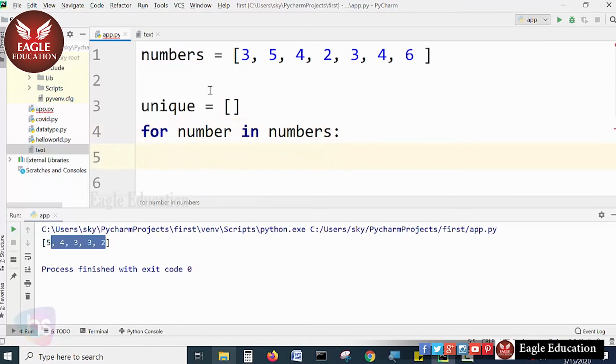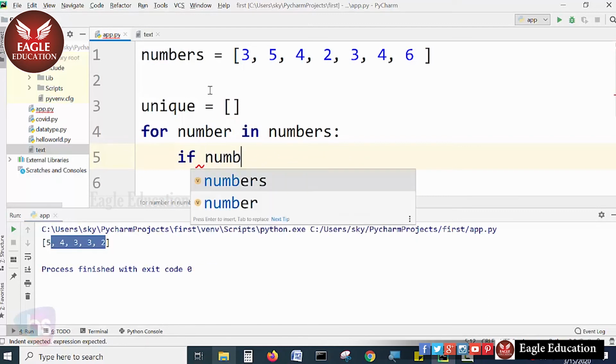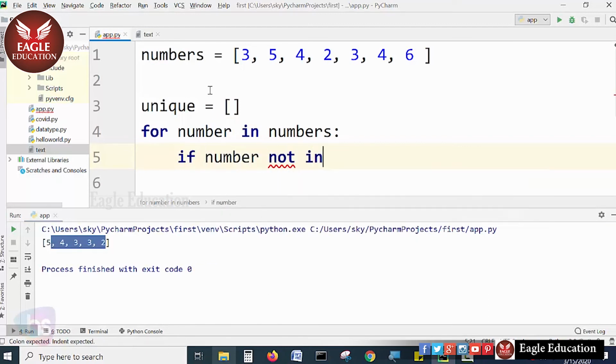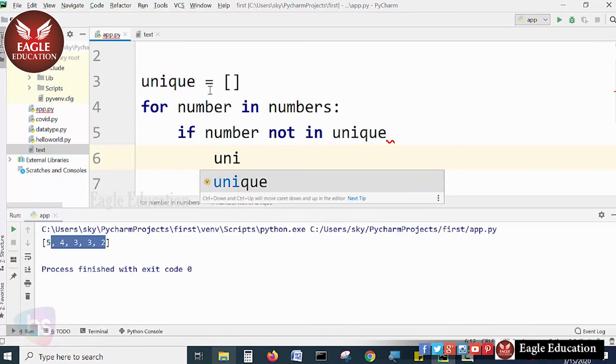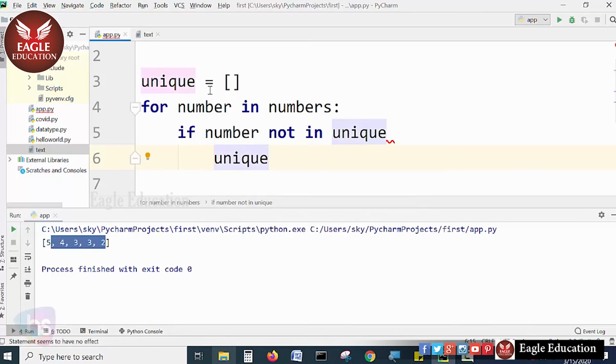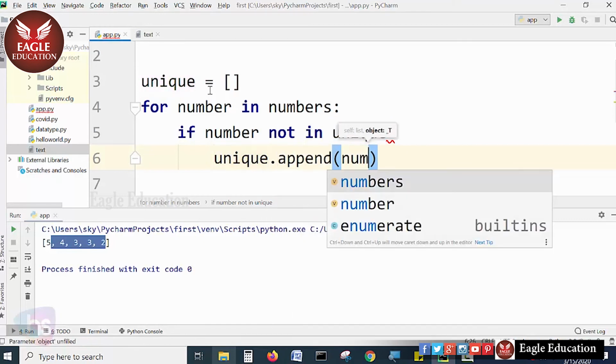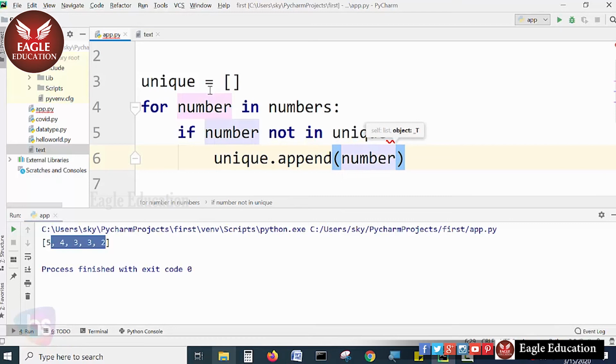If number not in unique, then add that number to the unique list. If that particular number is not available in unique, it is appended into the unique list. Otherwise, it is skipped.